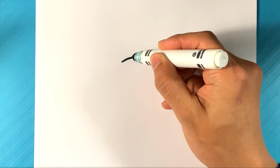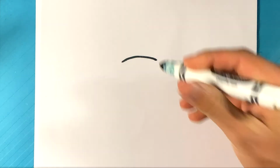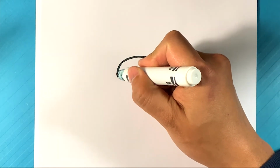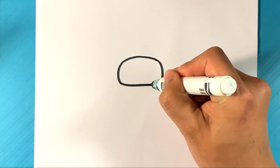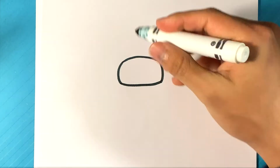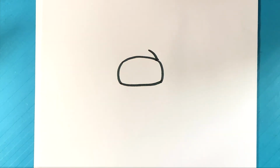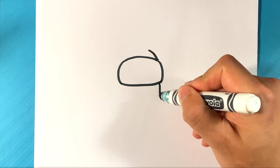I'm going to go over here and I'm going to have a curve for the top of the crewmate's visor. Curve around here for the side. Curve around here. Curve on the bottom. Let's go to the top. Curve down for the top of the head. I'm going to draw a straight line down here toward the feet.